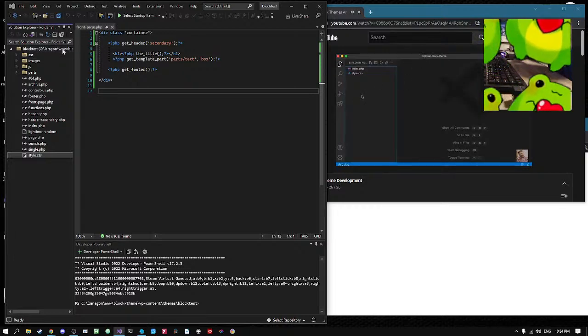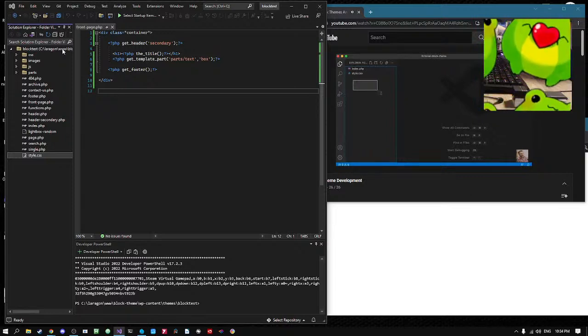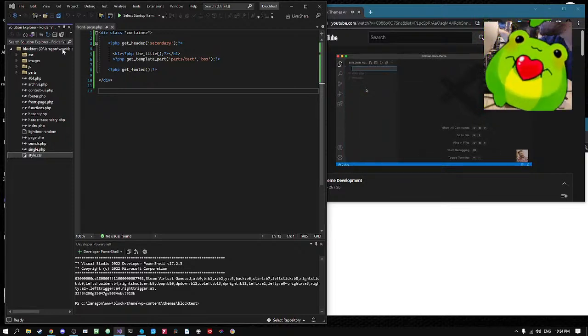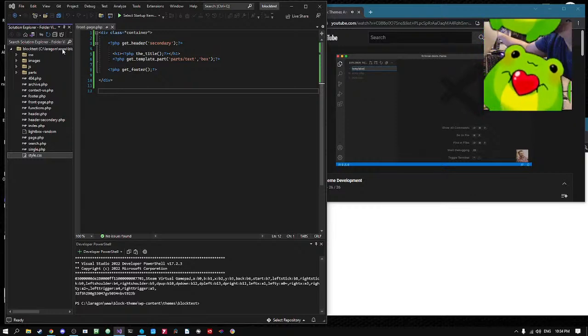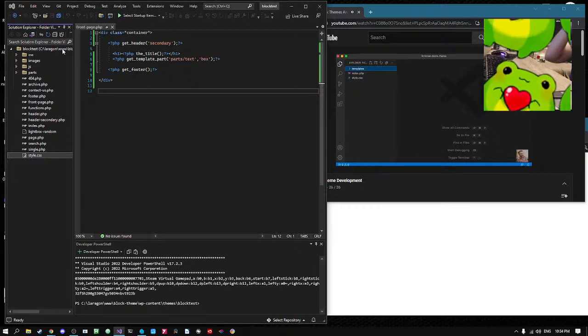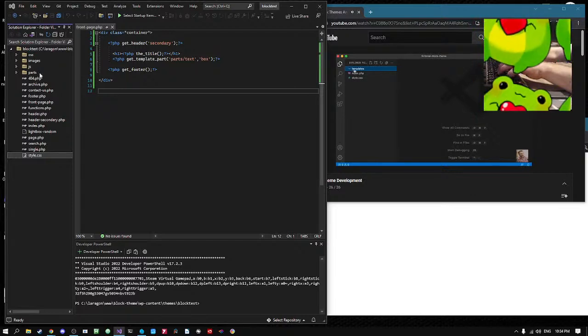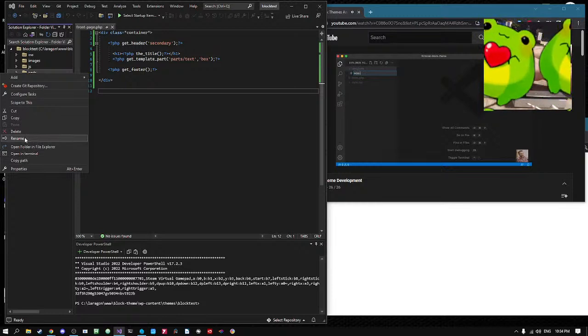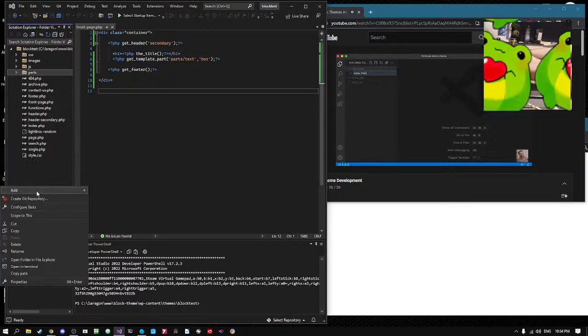Okay, finally, let's create a folder within our theme folder. So new folder, and it needs to be named templates. So this exact name, templates. In this new subfolder of templates, let's create a new file and name it index.html.